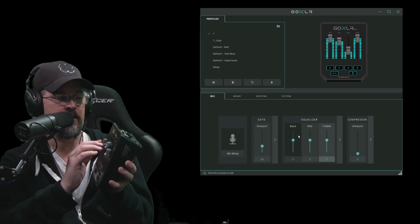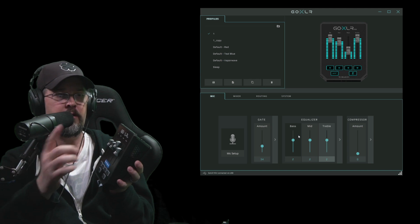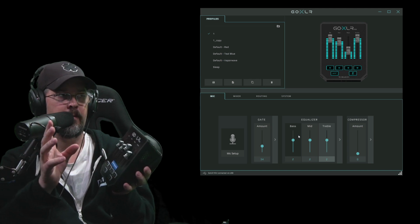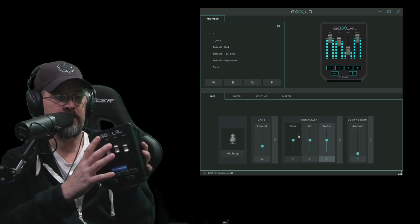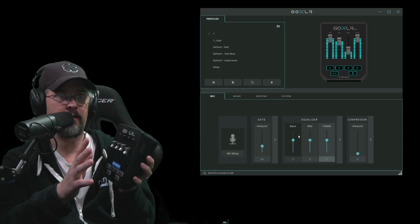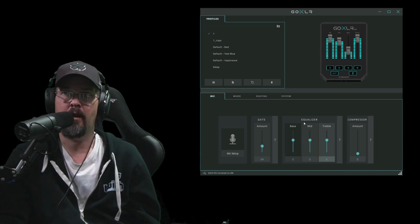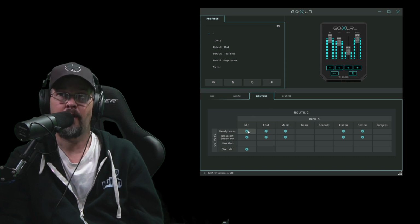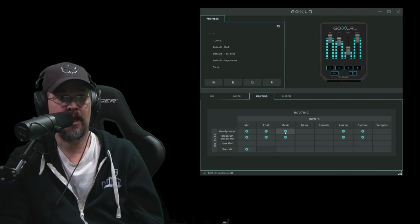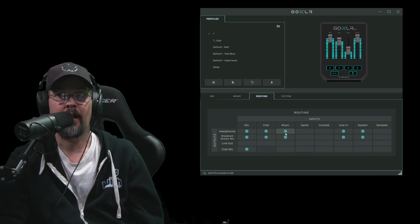It's fantastic. You know how you change from your headphones to your speakers to whatever in Windows. Well, when you install the software and you plug these in, you suddenly have a ton of new devices from an audio perspective. And then in the software, you can route. As you can see here on this screen, I can route everything to the stream. I can bring in the game, the music, the chat, the line in, the system, and I can even have the music just play for me and not the stream, or I can have the music go to the stream.